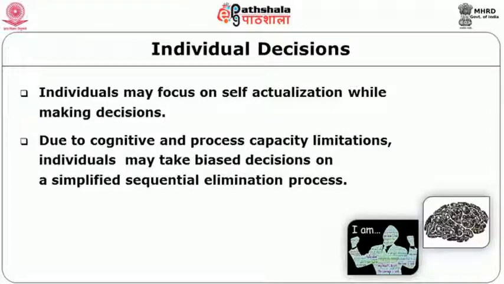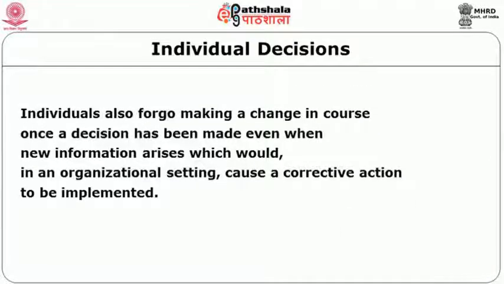Due to the capacity of cognitive processes, some individual decisions may be biased, because it all depends on how your cognitive process is developed. Decision making involves a lot of thinking and reasoning, so it depends on the cognitive capacity of the person. If the person's cognitive capacity is not developed, he may take a wrong decision. These decisions are taken in the organization for bringing out corrective actions, and are taken by the person, not for the organization.